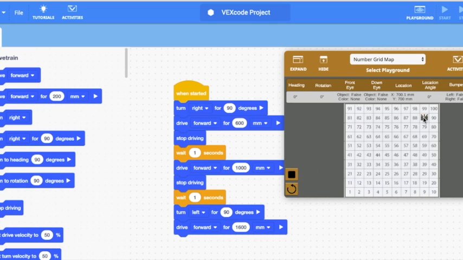So the rest of this code is where you take it from 89 to 95. You've got to think your way through this. Am I going to go up and make another turn and go to 95? Or do I want to turn here and then go up? However you want to do it, it's up to you. And then from 95, you've got to work your way to number 38, which is located right back down here.